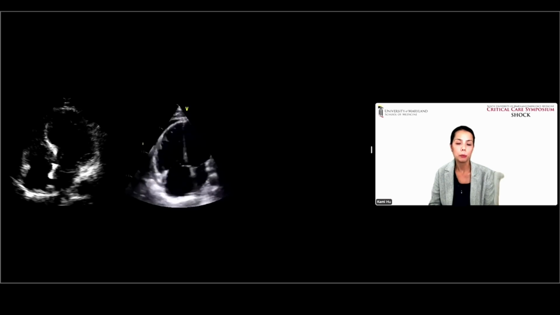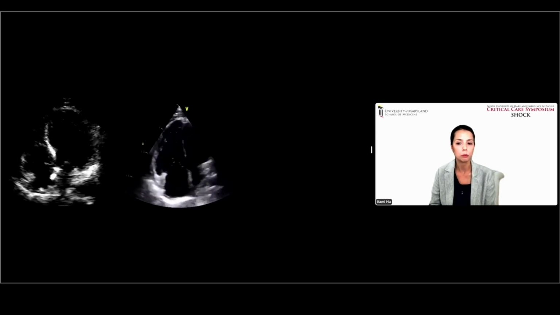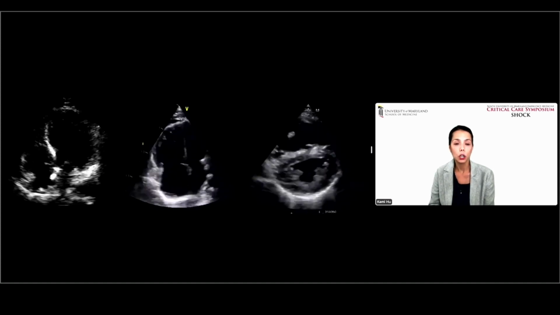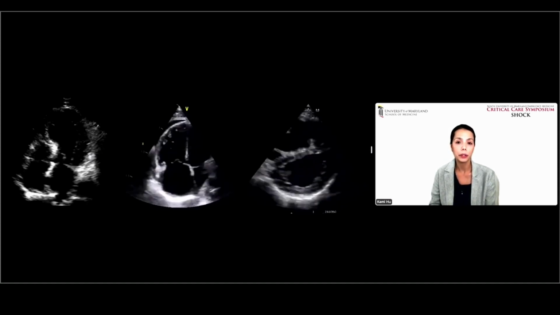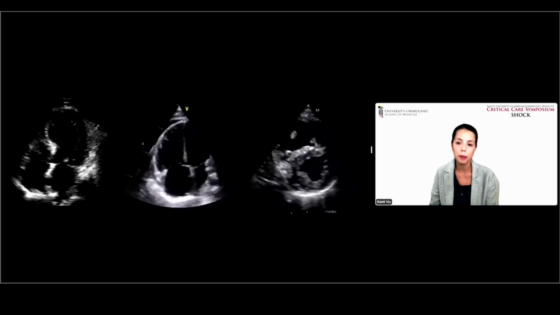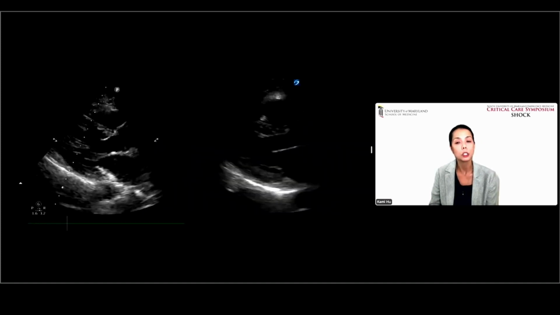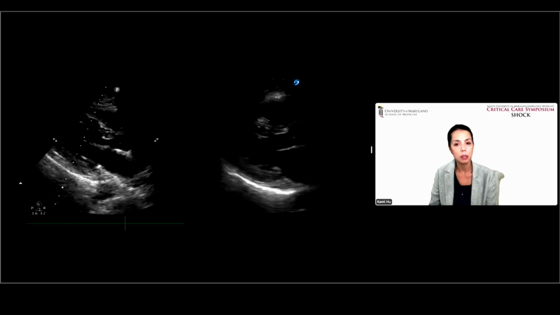Or it might show you a PE is the source of your fever, shortness of breath, and hypotension. Or alternately, just recognize RV strain from your patient with chronic pulmonary hypertension from untreated obstructive sleep apnea. Patient on the left is going to do much better with IV fluid boluses than the patient on the right.